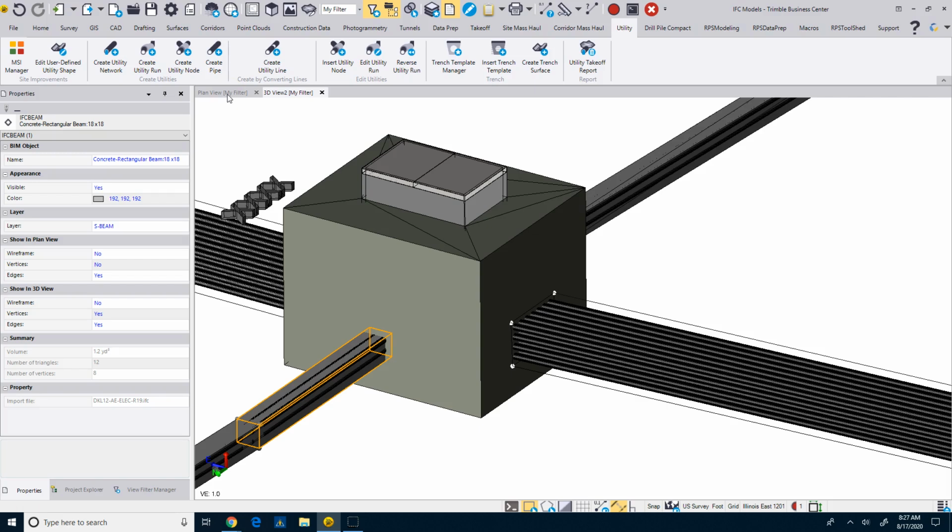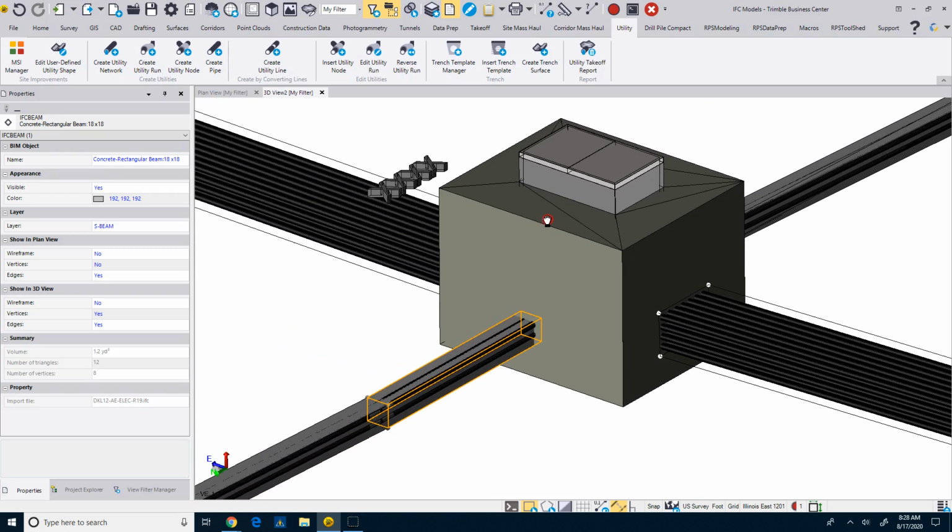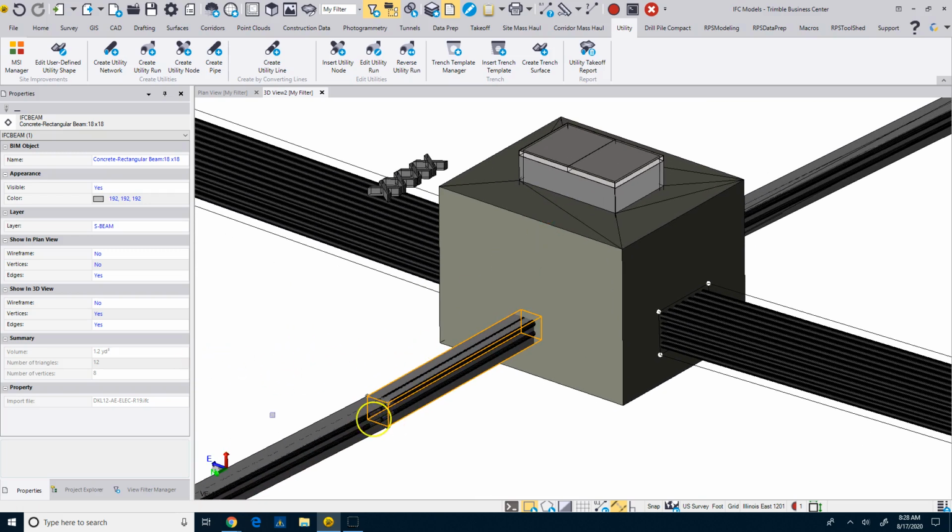We could use a drawing file, a DGN file or a DWG file, but those file types basically give us CAD elements, and those CAD elements don't necessarily work well for what we want to do. So I found that the best option is to get the IFC model because we can do a little bit more with it.